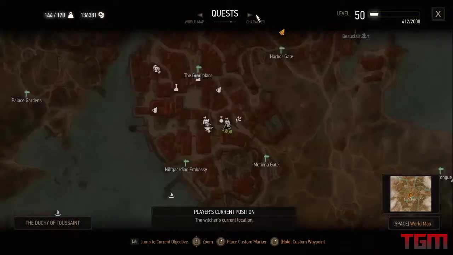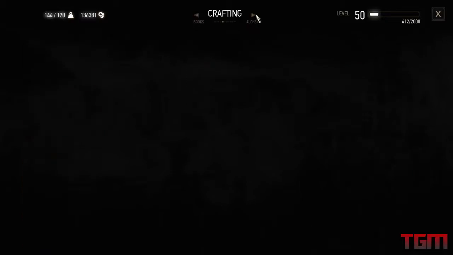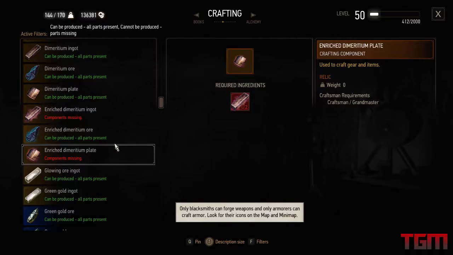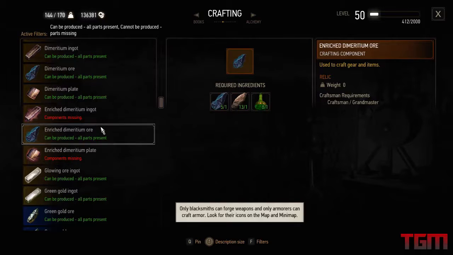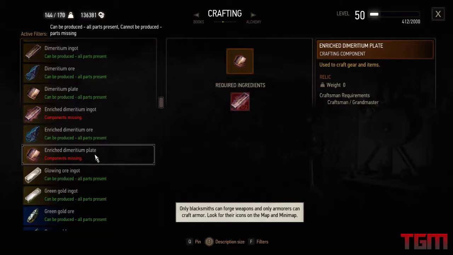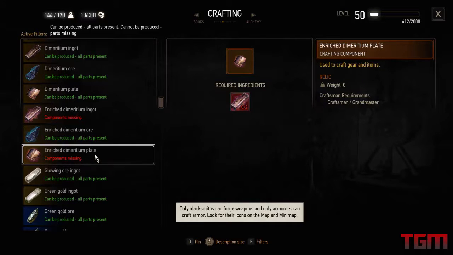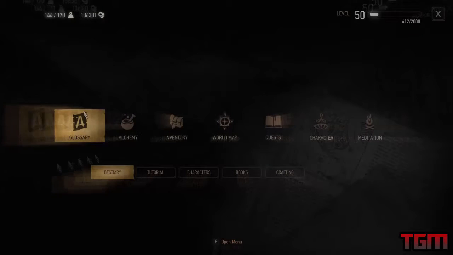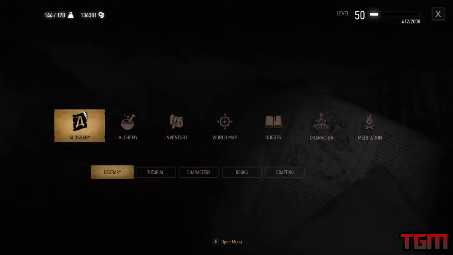Let me show you which one. This enriched dimeritium plate, you need two of them, and you have to make this one. So look, I had like 15 of these things, and then this one, and then finally this one. The guy with the armors now has in total 30,000 coins at his disposal, and I just spent so much money just for the Wolven armor. I had to choose between the four of them. Sorry about that.